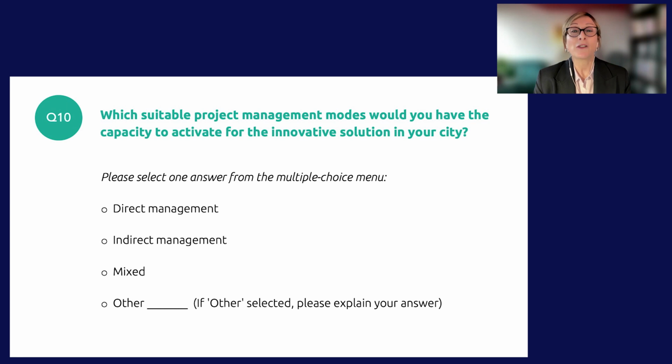and select one of the predefined answer options like direct management, if the project is managed by your urban authority. Or you can select indirect management if the project is delegated to other entities or partners. Or you can select mixed management if the project is a combination of direct and indirect management. If none of these options fit, you can select the option Other and provide details.